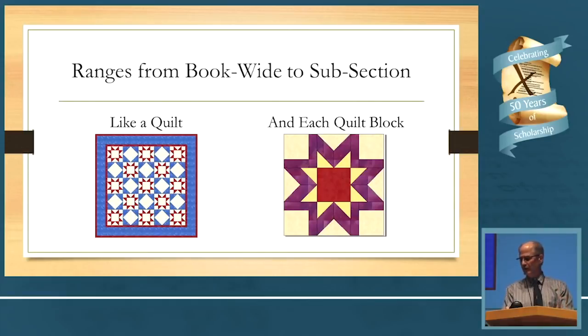But then within that quilt, each quilt is composed of a lot of quilt blocks. We could call them subsections or micro sections of the macro, the quilt itself. And each one of those quilt blocks has its own patterning within it. So while the overall quilt has its overall design, it's composed of a lot of individual quilt blocks, and each of those blocks has its individual design as well. So we could talk about a macro pattern, how a book has its overall layout intended.